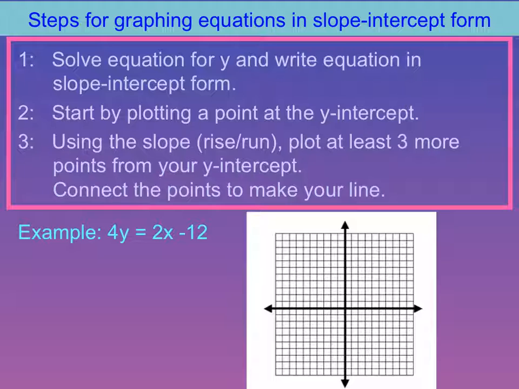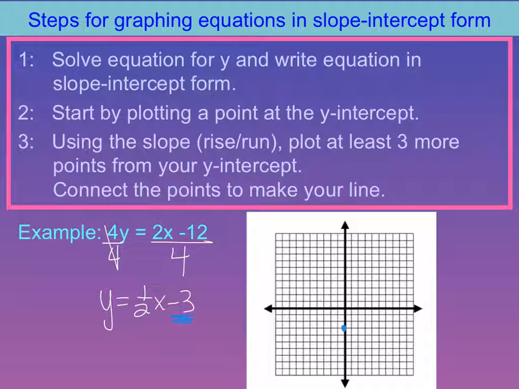on your note sheet. So you've got this equation, and if we're going to follow through the steps, we're going to solve for y first. That's going to give me y equals 1/2 x minus 3. So then what I'm going to do is I'm going to actually start with my y-intercept, and this is why it's important that you know how to identify slope and y-intercept, and you're going to put a point at -3 on your graph. And then from there, since that's one of my points of my line, I'm going to use my slope of 1/2 and plot some more points.